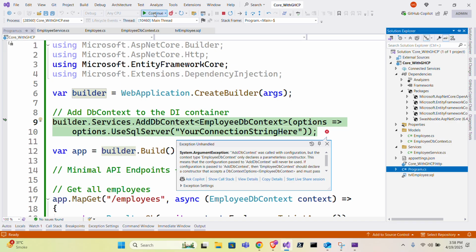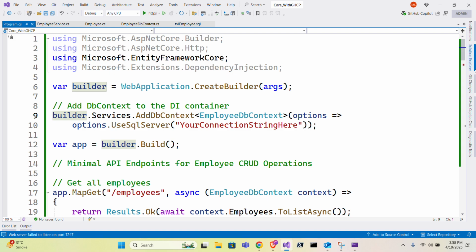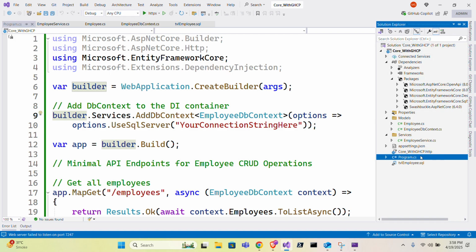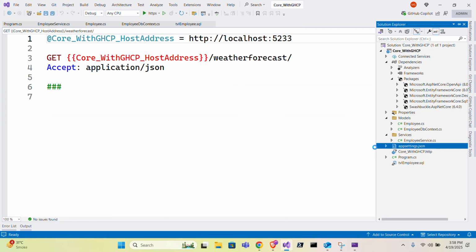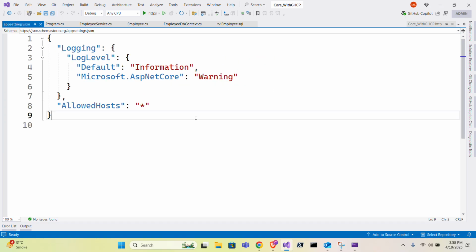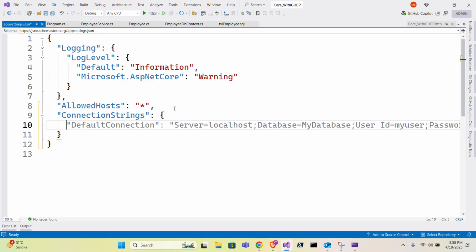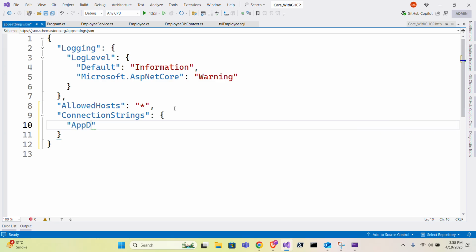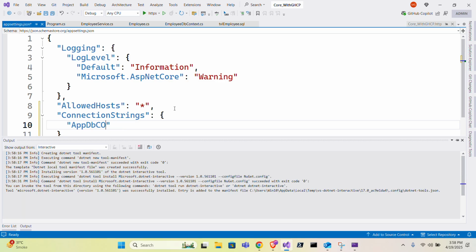So let me stop this, Shift F5, and I'm going to go to appsettings.json, and here in appsettings.json there is no connection string. Well, so let me modify this. So I'll say connection string. I'll say that over here, app db con.